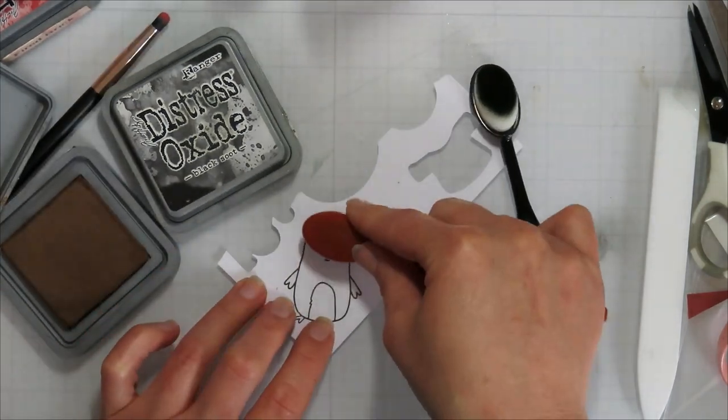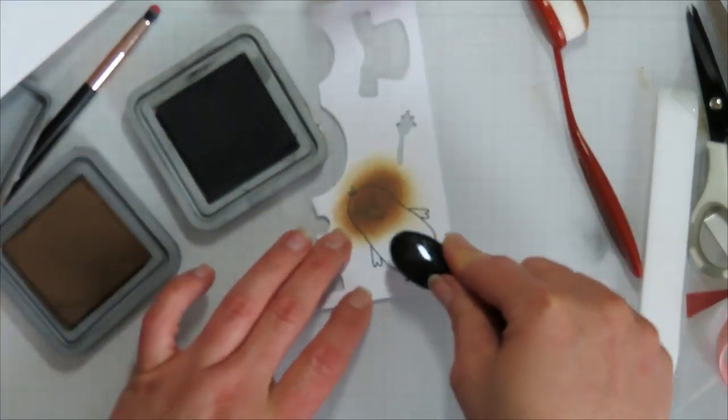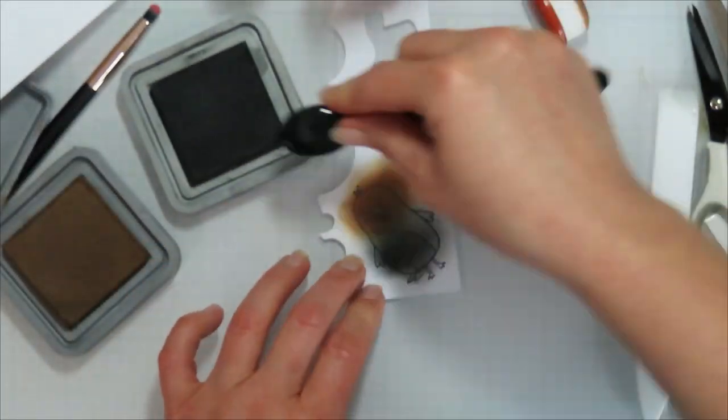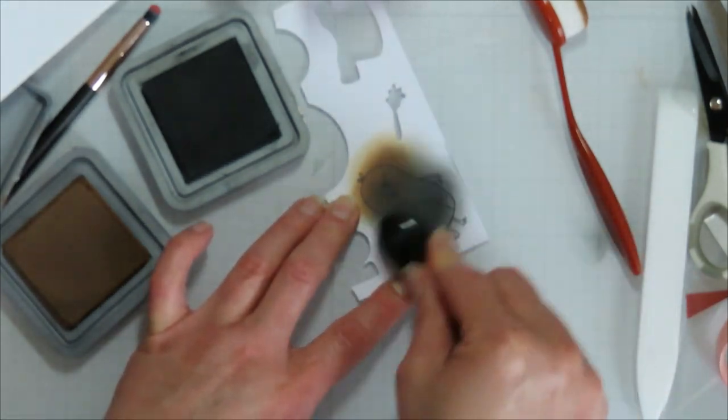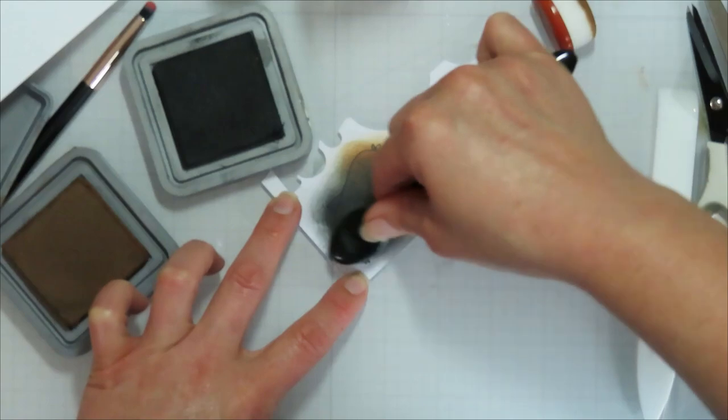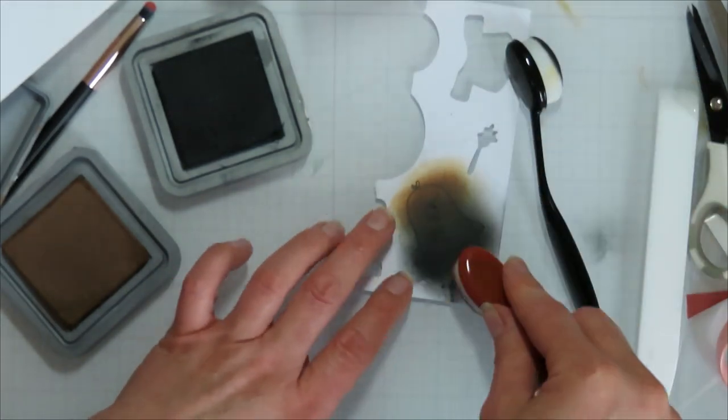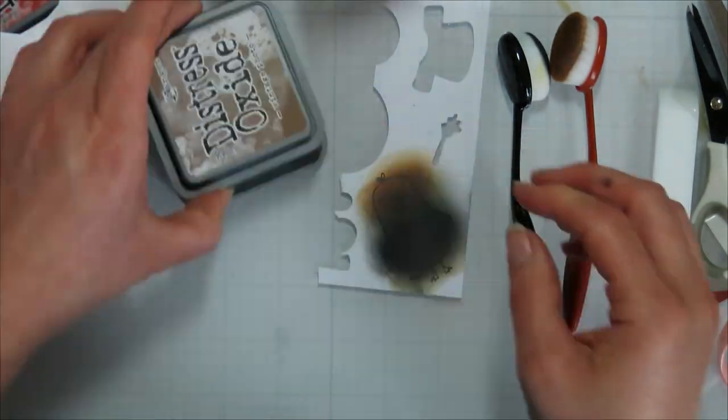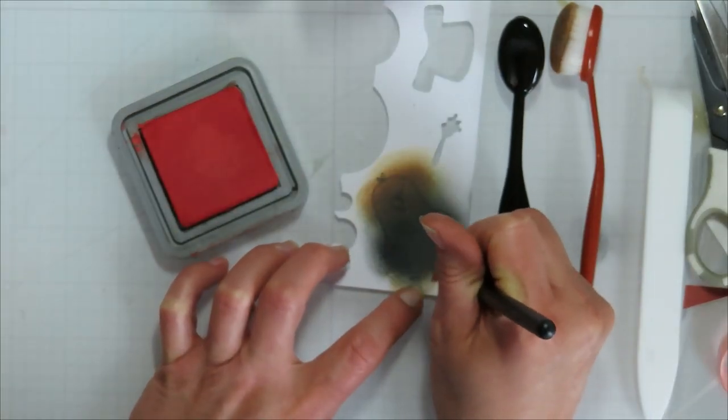And then once that was done, I needed to color images and figure out the rest of my cards. So I brought in a sarcastic chick from Tailored Expressions here. And instead of coloring it, I decided to do some ink blending. I have the die cut for this one. So I just thought this would be a fun, different look than I usually do. I kind of enjoyed this one, just kind of giving it some ink blended color on this one.